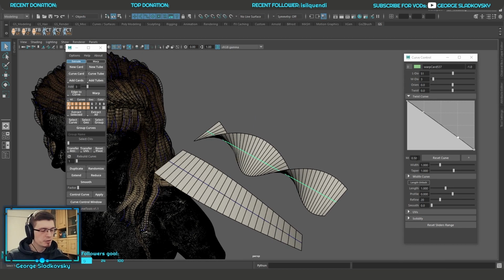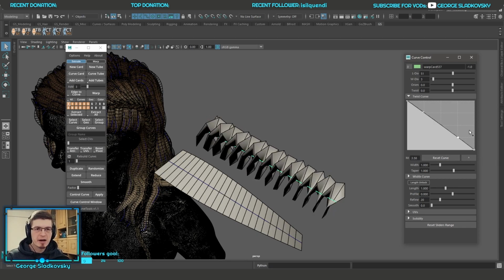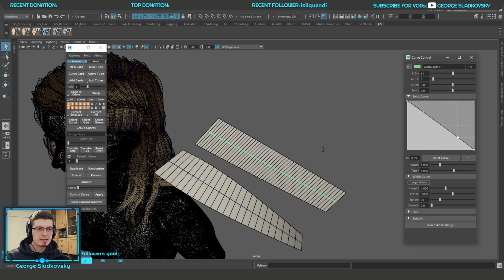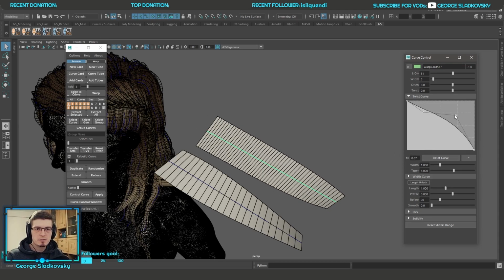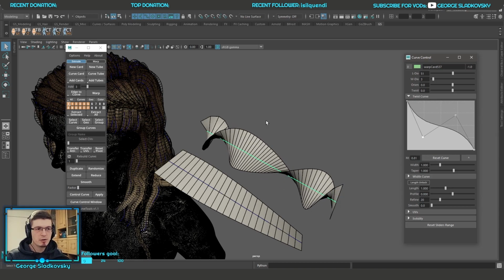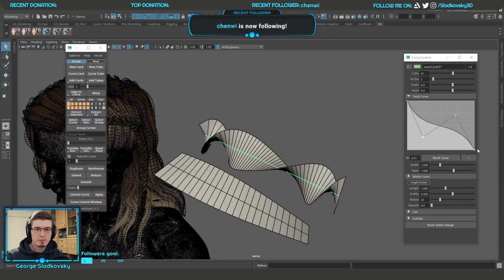Now I'm holding Control and scrolling with my right mouse button. This is regular Maya stuff. And as you can see, it increases the magnitude of this graph. I'm not touching this regular twist, I'm just increasing the magnitude of this graph, just like that. And if you do something like this, for example, and increase the magnitude, it only twists on these points over here, right?